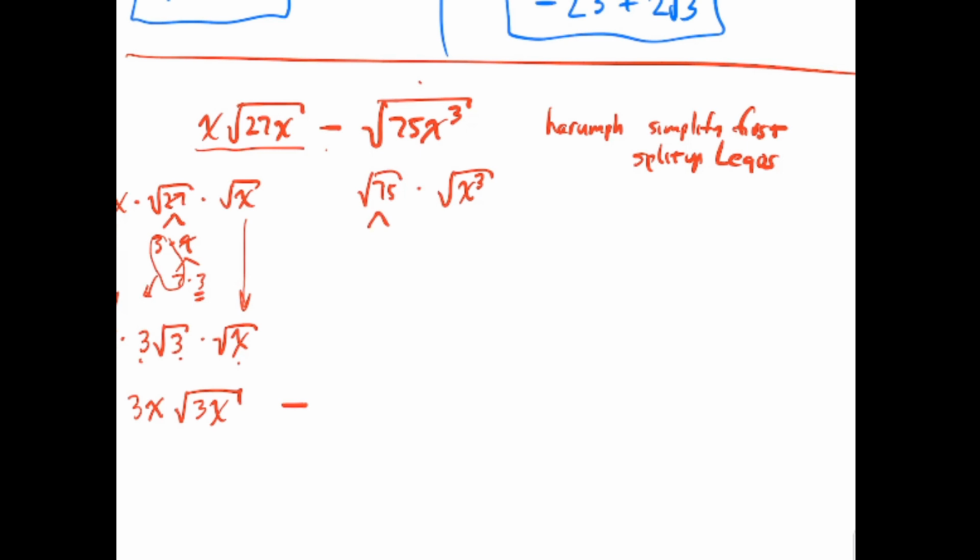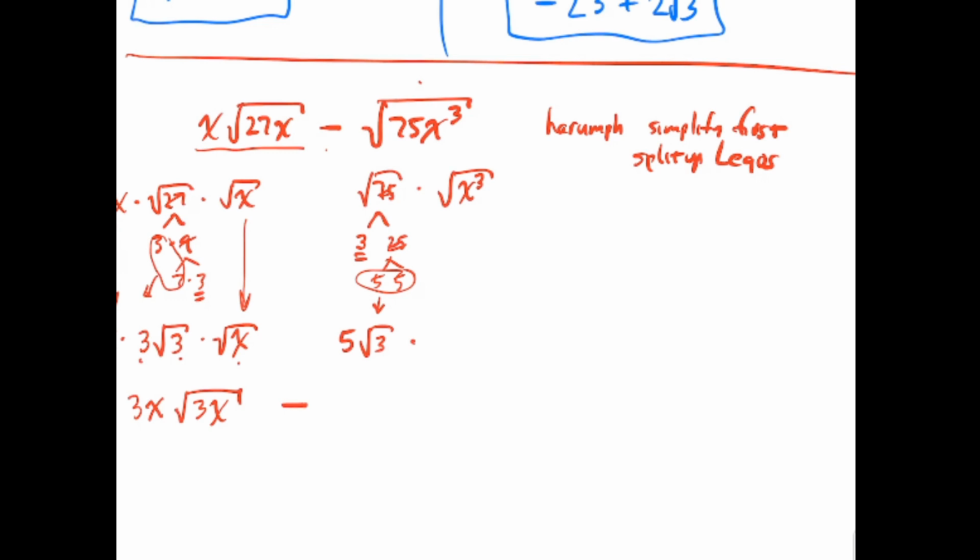Let's see now here. What goes into 75? Well, it's 3 quarters, right? Quarters meaning 25-cent coins. It's 3 quarters, so it's 3 times 25. And then the 25 is a 5 times 5, of course. Lo and behold, we got a pair of 5s. So there's going to be a 5 released to the front, and then we still got the 3 inside. Don't lose it. So that's how the root 75 part simplifies, to a 5 root 3.